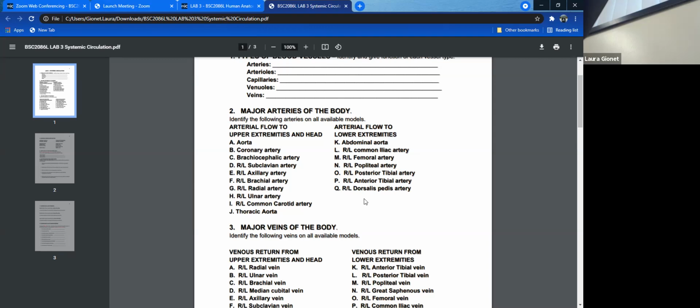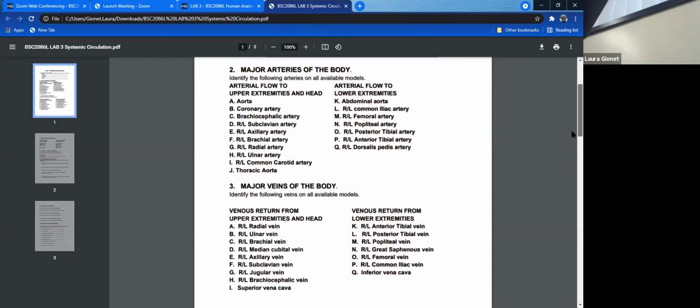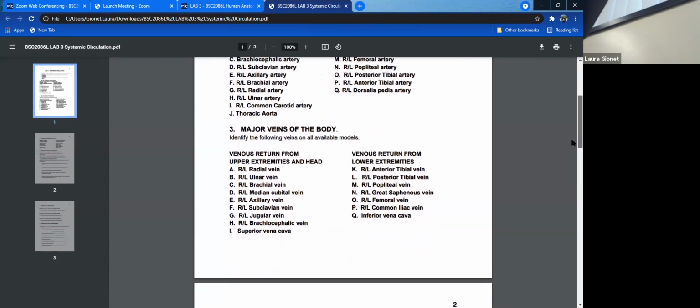So we're going to look at some of these models, especially on the course page, and I'm also going to go through the notes that I provided up there because they have a good number of pictures of models, and also notes on how to answer these questions that I'm discussing right now. All right, so we're going to identify those arteries. Then we're going to identify the major veins.